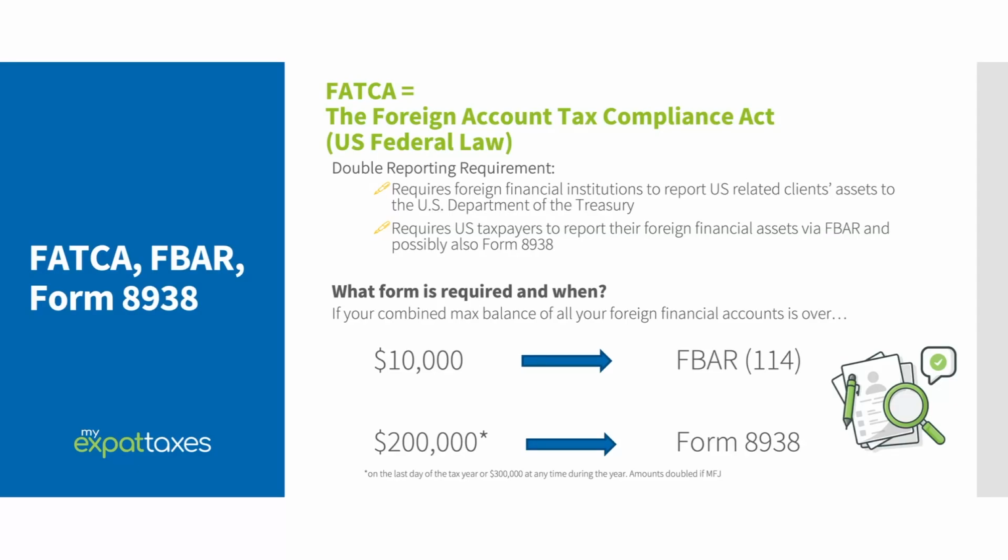And there is the other report, FATCA. It is in fact part of your tax return. I do mention it because I think it's a little bit tricky, and probably nobody who will be preparing their own return alone will do it. But just for your information, if the maximum value in your accounts exceeds 200,000, there is one additional form. Again, it's just for information purposes, but it is part of the tax return. Why am I saying it's part of the tax return? Because the FBAR is not. The FBAR is not sent to the IRS, it's sent to the Financial Crimes Network.